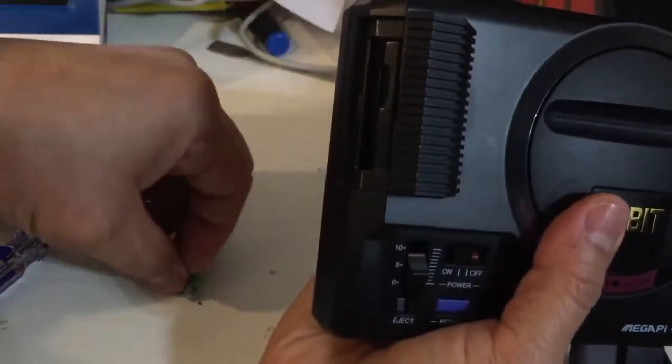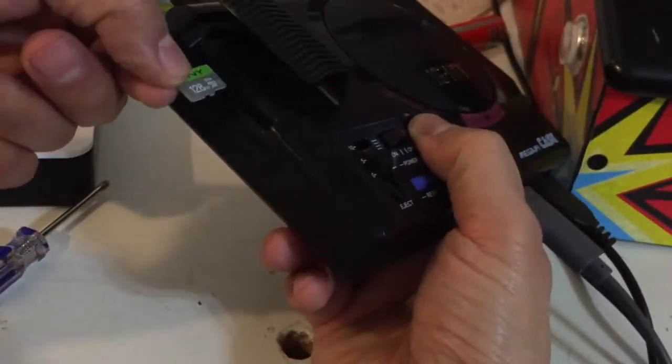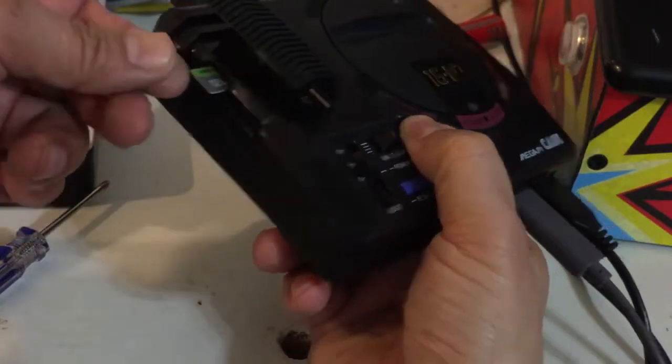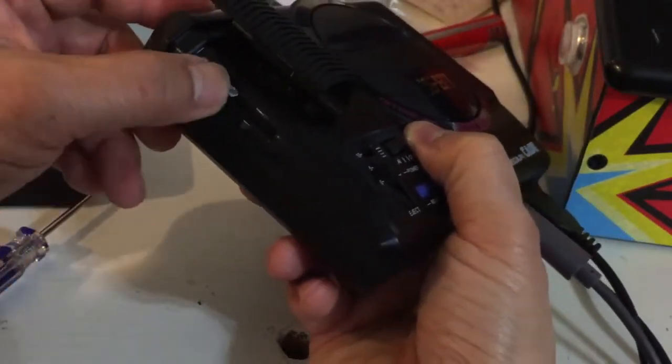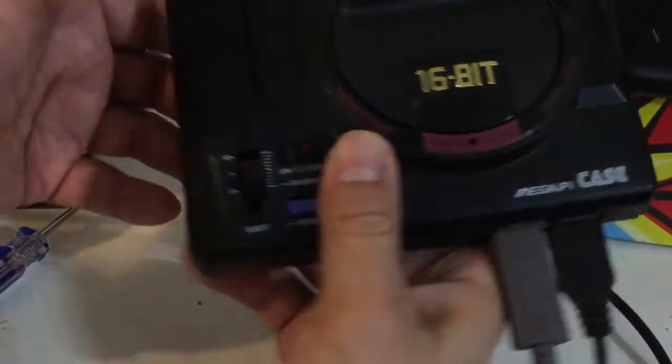Okay. Then we're going to insert it facing upward, not down, up, and then just push it in like so with your thumb. Push it in. Okay, and then close it.